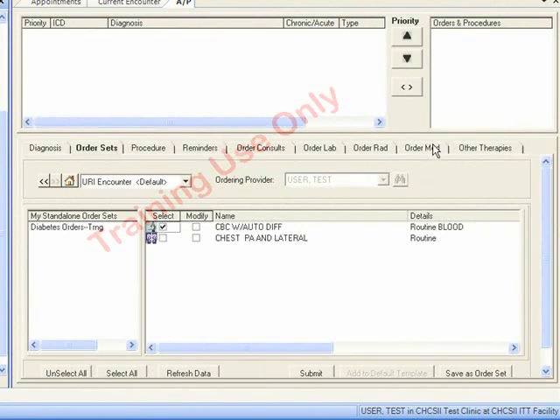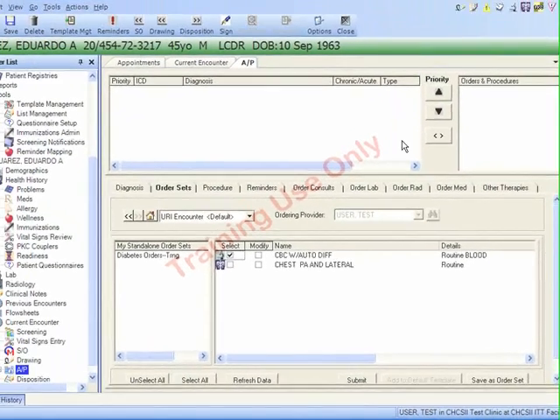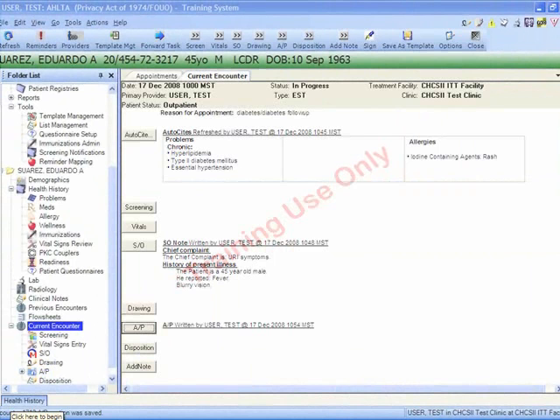Template management in AHLTA will take some practice, but with a little modifications, you'll be able to have a very inclusive template that contains all the tools that you need. Remember, a template does not have to contain all the items. If you simply want to create an AP and orders template, that can be made without including any of the SO portions as well. And you can have all the different types of templates that you like. For detailed instructions and advanced features of template management, be sure to see your local AHLTA trainer for assistance.